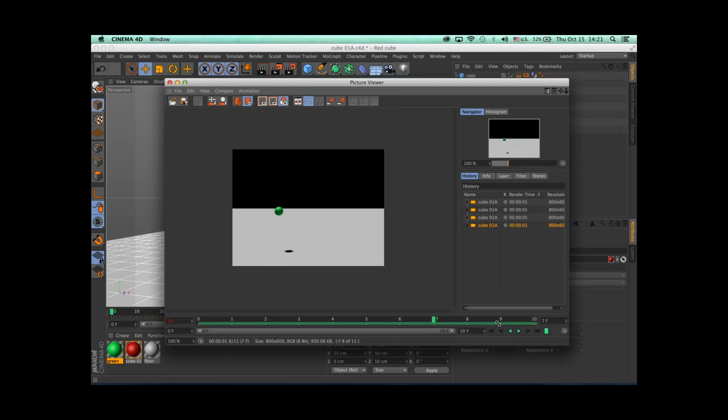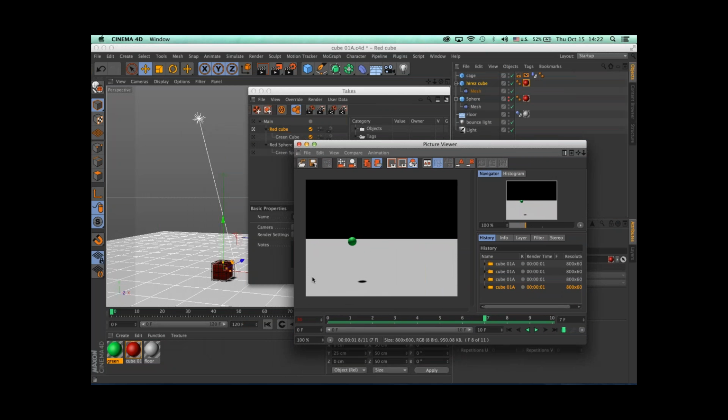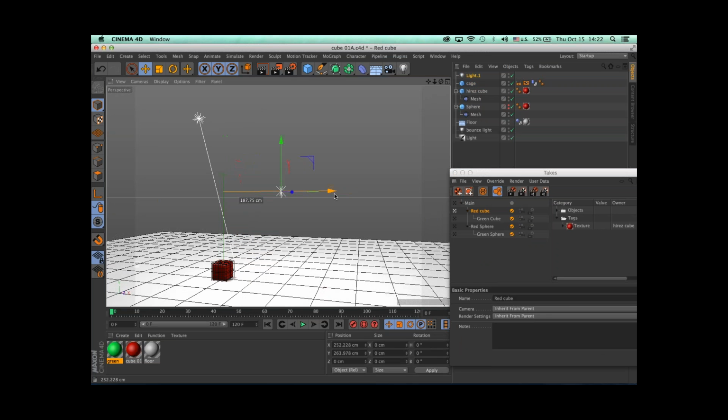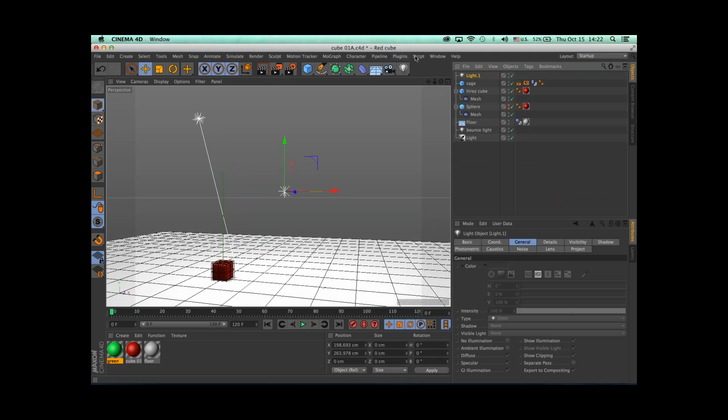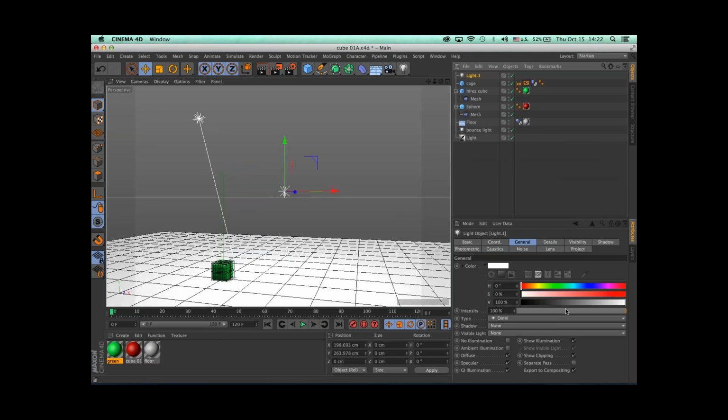Now, this is where the time-saving abilities of the take system become apparent, because if this was a real project with long render times and you had to do quite a few iterations, only at this point alone we would have 4 files. And if for any reason we wanted to change the lighting for the main scene, we'd have to do it 4 times, go to each and every one of our documents and change our cameras or our lights or anything like that. Whereas in our case, all we have to do is create our new light, and just for the fun of it, I'm going to create a light. I need to make sure I am in my main take to be able to change attributes, otherwise they are grayed out. I'm going to go to my light, make it red.